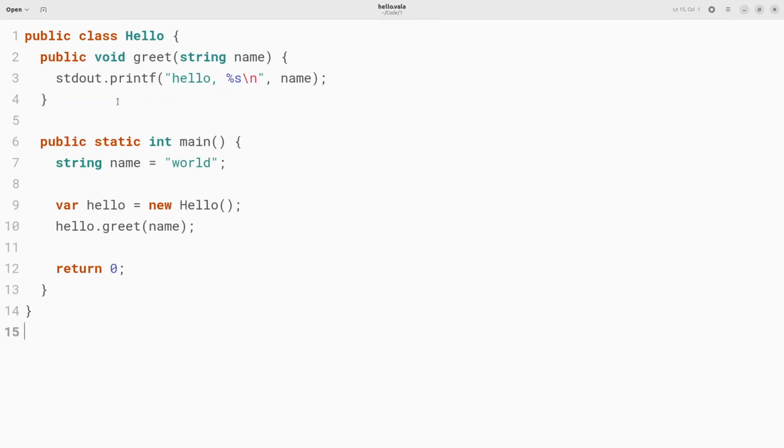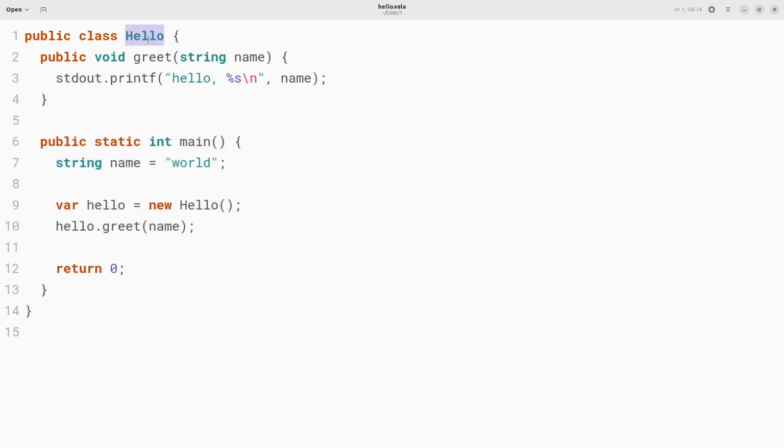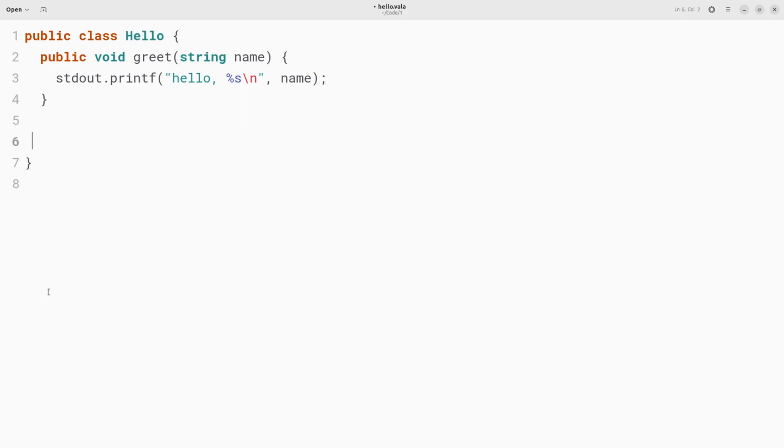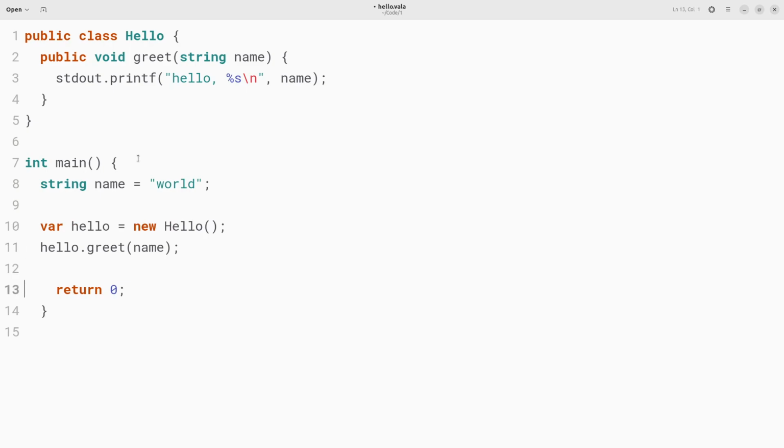Now, one thing that I would like to mention is that this main method has nothing to do with the Hello class, or with the business logic of this Hello. So we should remove this from here and put it outside of the class. If that is the case, then we don't have to worry about this public and static, because it is just a simple method. And let me put some modification for the, okay.